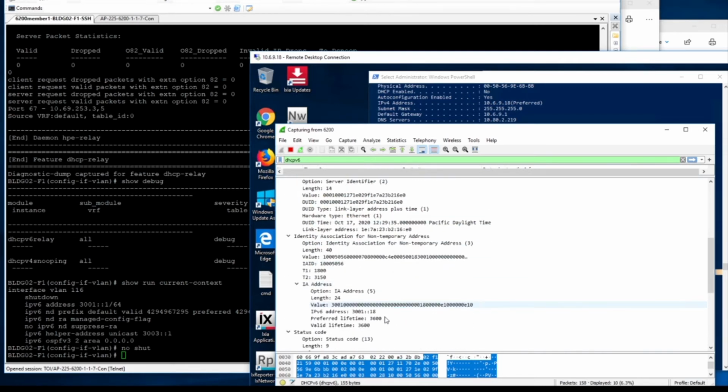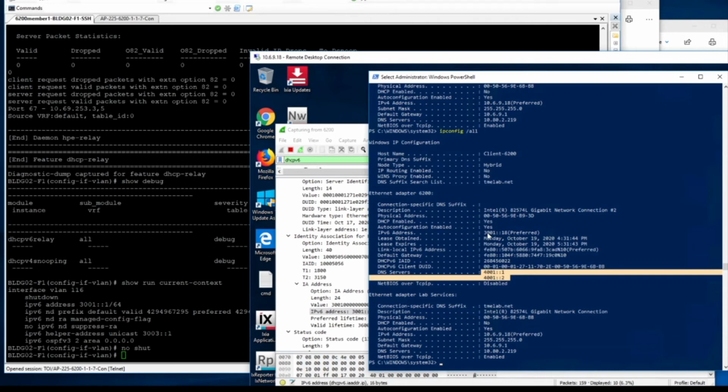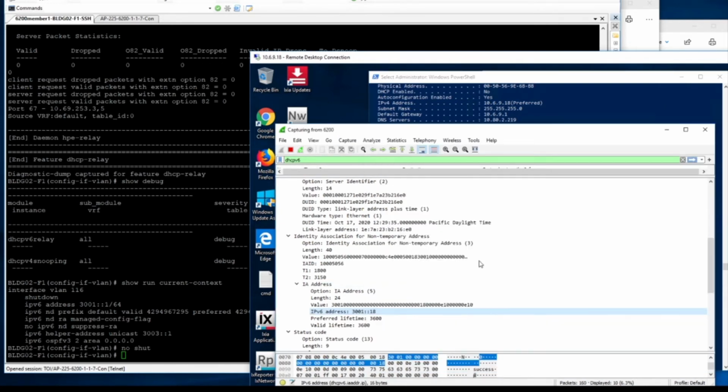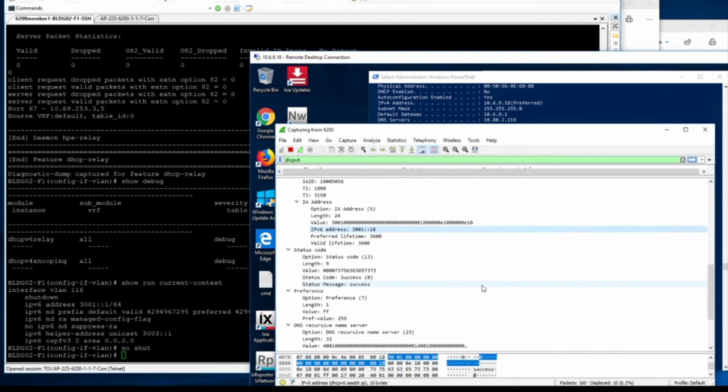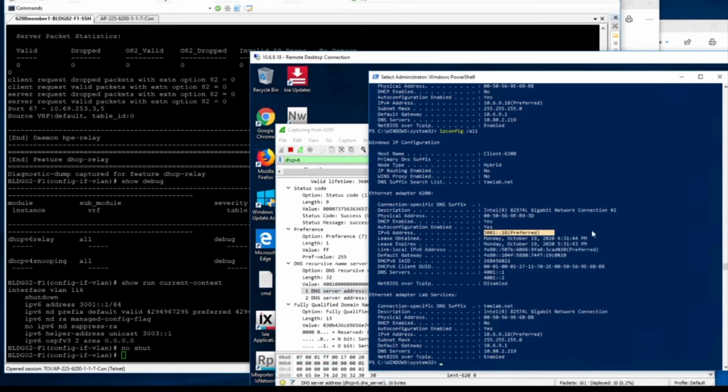Here's the address 30018 that we've achieved here, and we should see DNS as well, the DNS name server that we've got in that DHCP V6 packet.